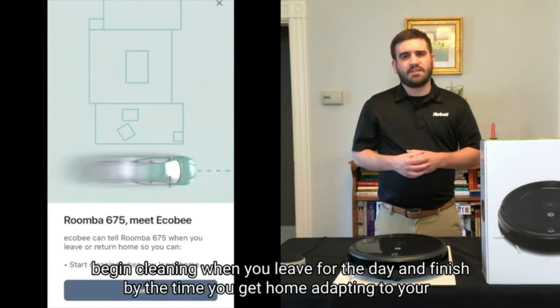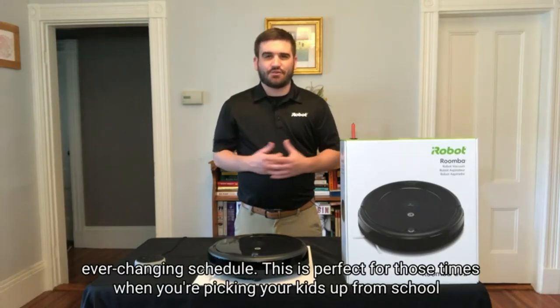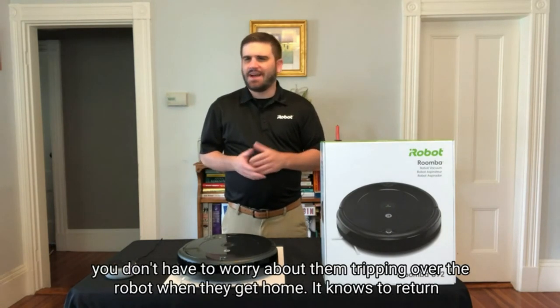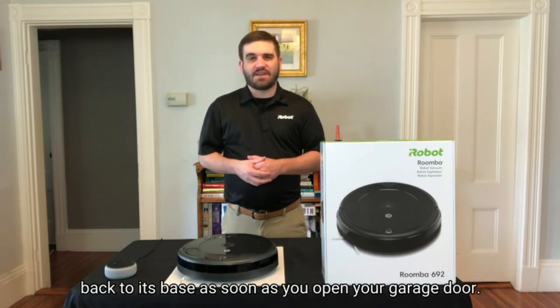So your robot can begin cleaning when you leave for the day and finish by the time that you get home, adapting to your ever-changing schedule. This is perfect for those times when you're picking your kids up from school and you don't have to worry about them tripping over the robot when they get home. It knows to return back to its base as soon as you open your garage door.